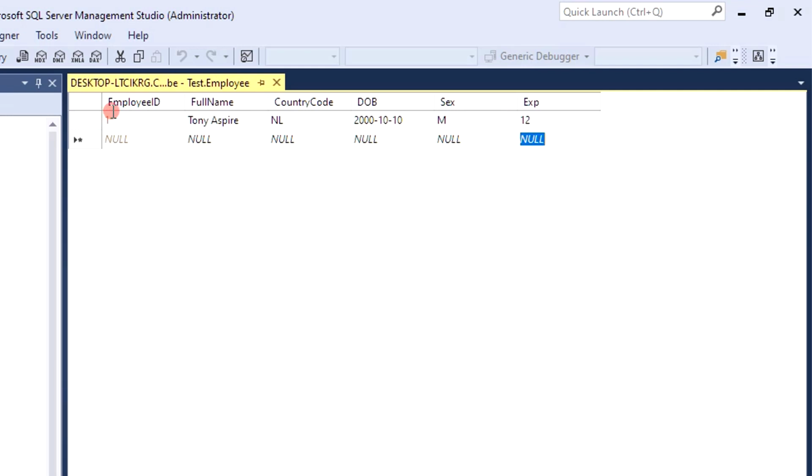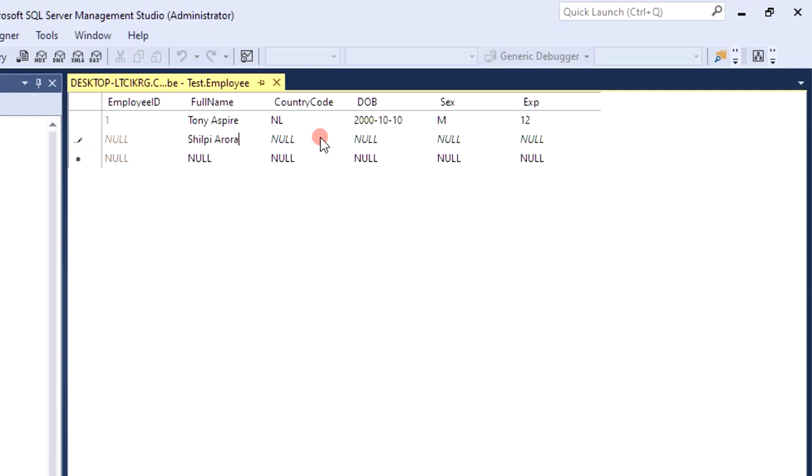And the employee ID, since it's an identity column with seed 1, started generating the identity values. Let's enter a few more columns.